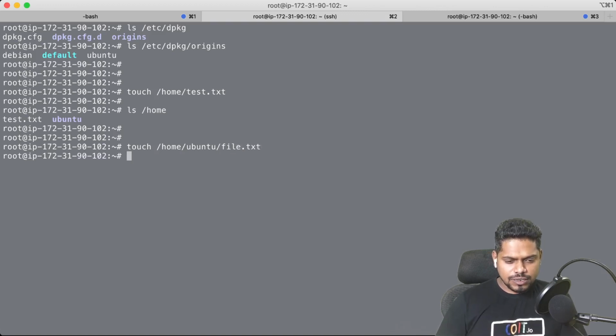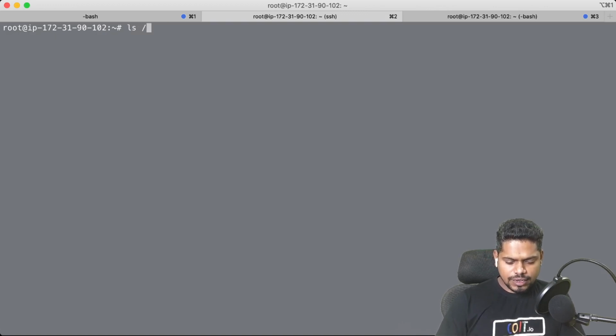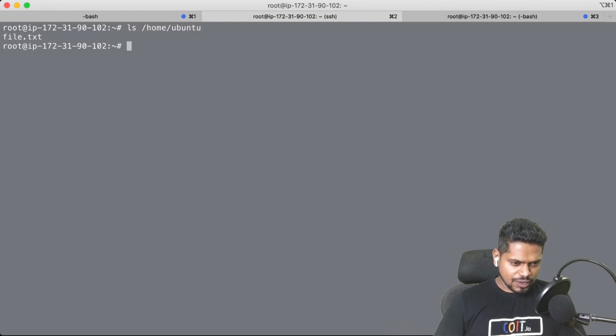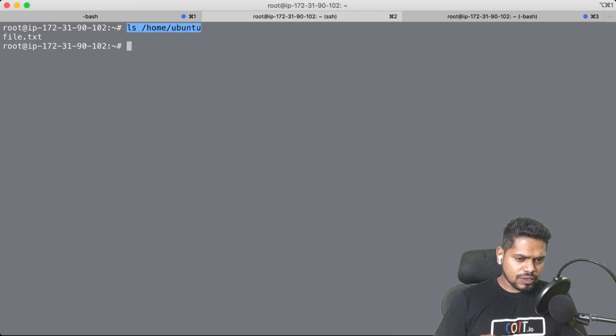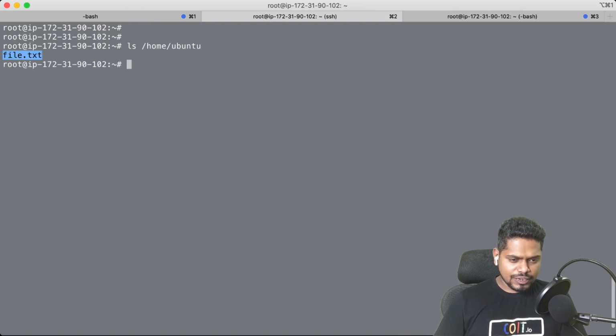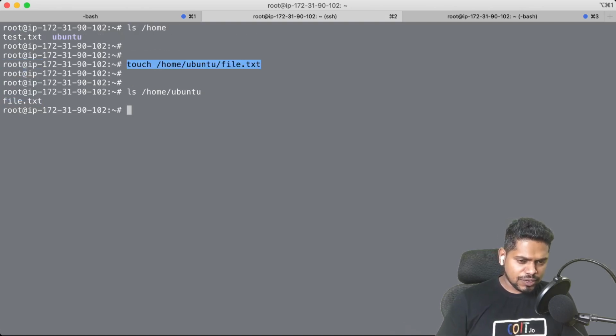So I can use the touch command and the file got created. And now I want to see this file. I can check the content of the folder ubuntu using the ls command. And yes, last time when I ran the same command, this folder was empty. Now there is a file, the file that you created using this touch command.